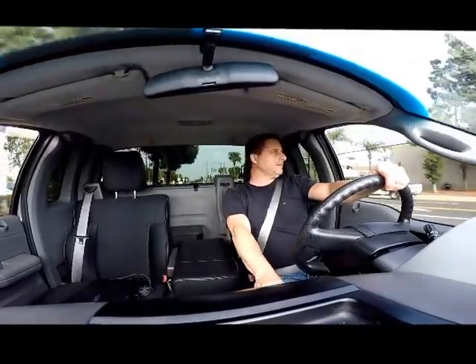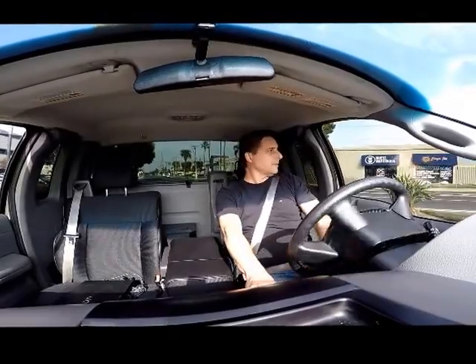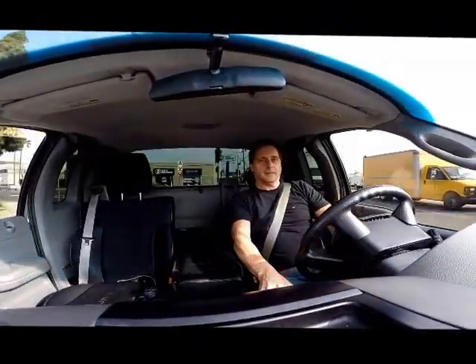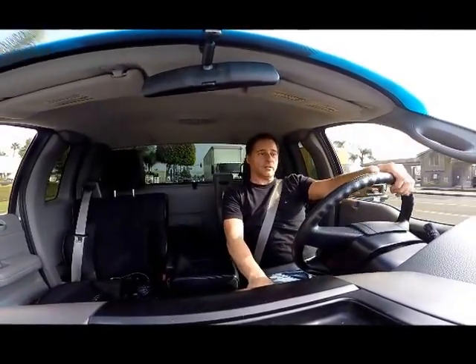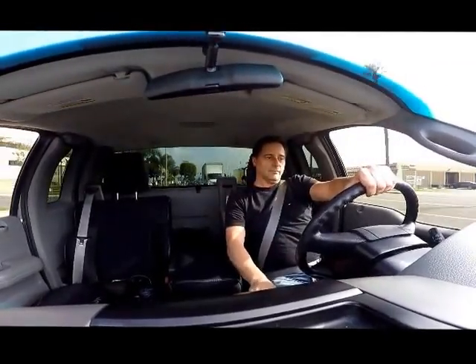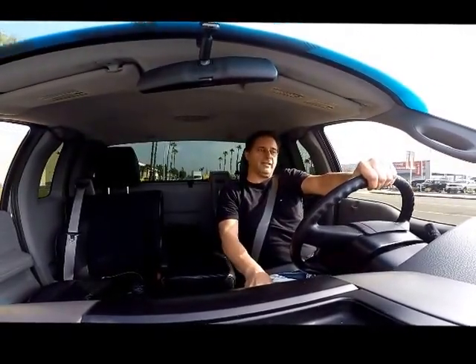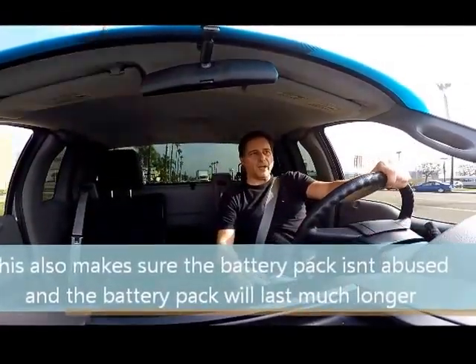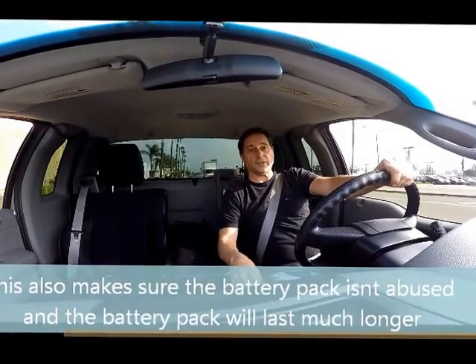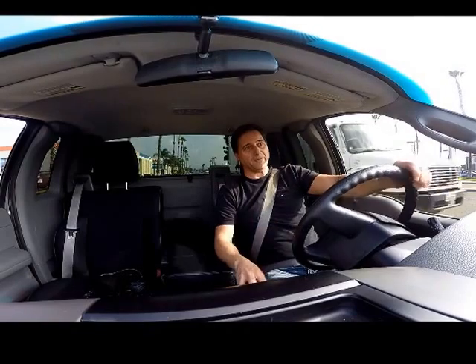So I'm going to come up on this stop sign — I just missed that one, so I'm going to come out on the road. Now I'm going to floor it. No, it doesn't like that. Yeah, it's jumping around pretty good, so I'm going to slow down to a safe mode. Now being easy on the throttle, this thing is running smooth as silk. So if I try to drive this vehicle in race mode while it's in economy mode, it starts jumping all over the place, just like I showed you.